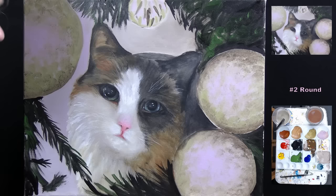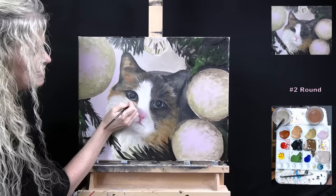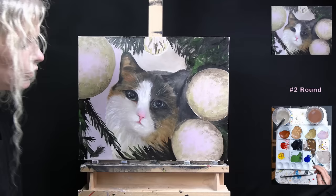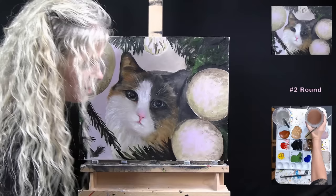I'm thinking that's all I need to do. You could do more if you wanted to, but I'm thinking that's all I need to do. So maybe a little bit under this eye, I'm going to use my large bristle brush for the next step, so you can just wash and dry your big bristle brush and get ready for the next step.